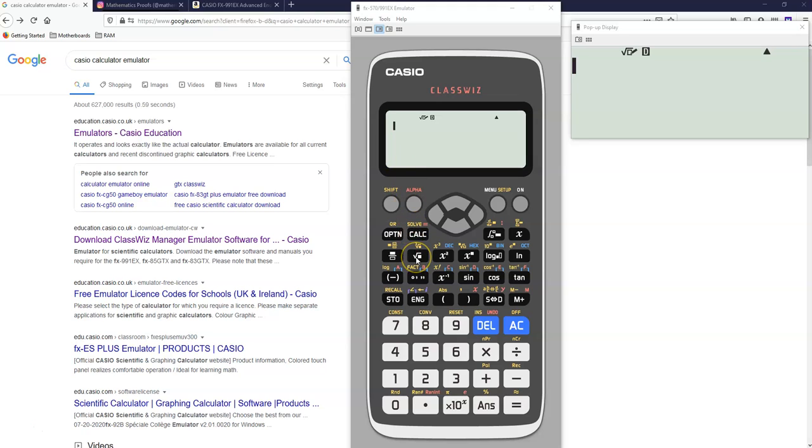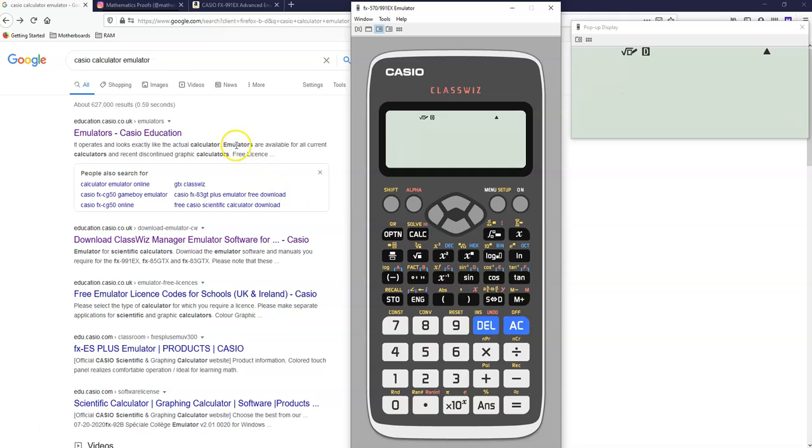Now what's great about this calculator is that you can add up surds like root 2 plus root 2 and you get 2 times root 2 very neatly. You can also add up fractions. So I can do 1/4 plus 2/4 and I will get 3/4. It shows up very nicely. So this is what's great about these CASIO calculators.